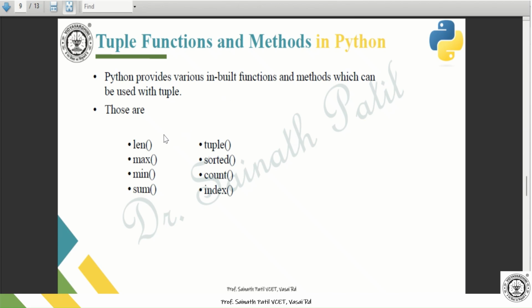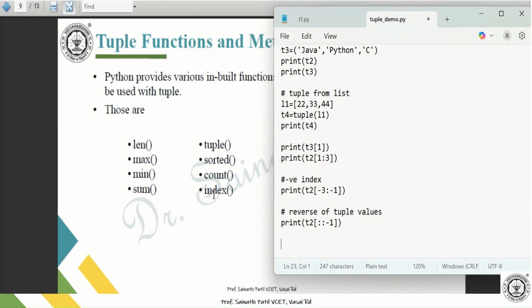Similarly, these are the methods and functions that can be applied on tuples: len, max, min, sum, tuple, sorted, count, and index. The same things that we have used for the list. We can try a few of them. Suppose I wanted to print the length of t2.